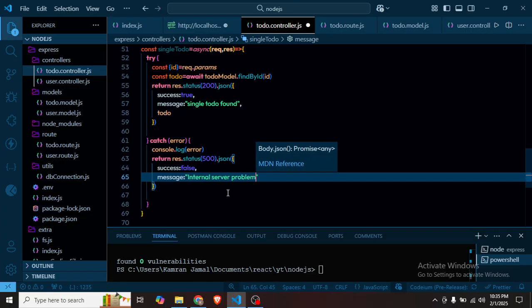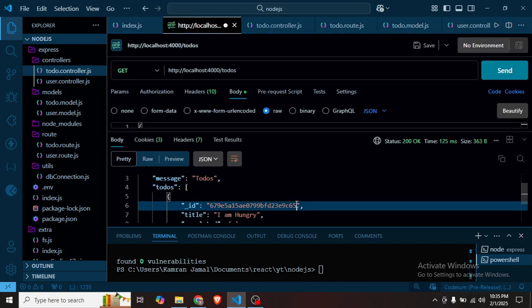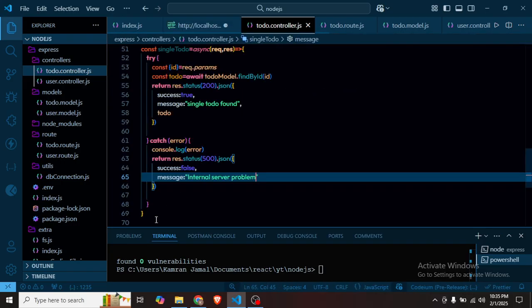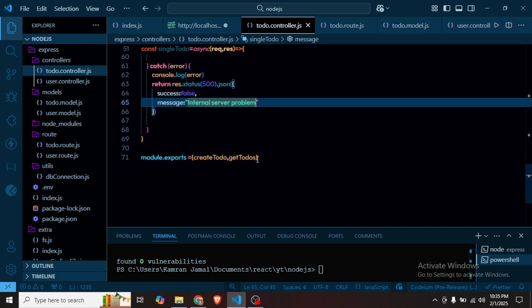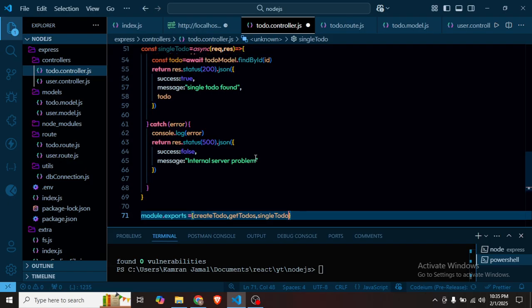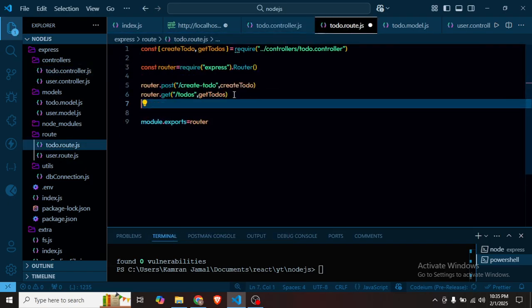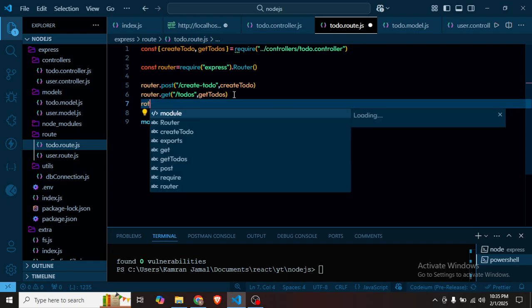Okay, now let's test it. For example, I have the ID of this particular todo. Now I'm going to find it, but before that I will have to use this. Okay, let me singleTodo, okay, and let's export it here. It is also a get method, but this time you will have to write it with a specific path.